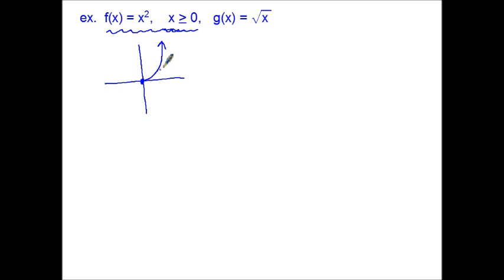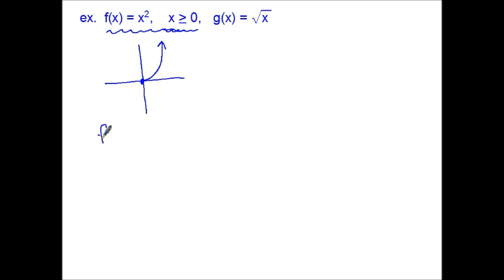Again, I just care about the right side because of this, and so I leave the left side blank. So the graph of this underlined thing right here is simply that. Alright, so if I want to talk about inverses now, I'm going to do the composition again. I'm going to leave this off of the composition as I do it, because quite honestly it just gets in the way if I try to incorporate it all.